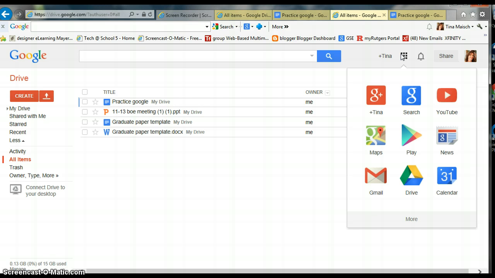So with the new Chromebooks, hopefully this can help you expedite saving things and being able to access them at home. And this is a good way for your students to be able to do their work and save it. And as you know, they will all be getting their own accounts so that they can save it in their own Google Drive format. So thanks for listening.